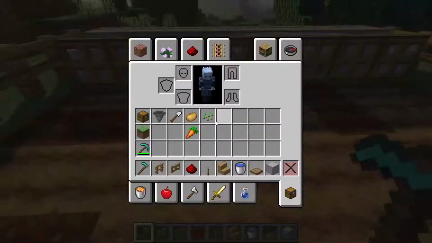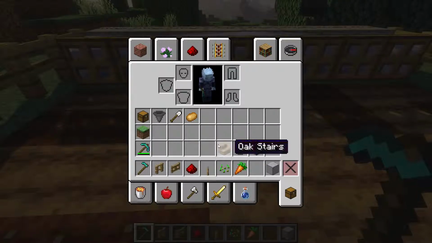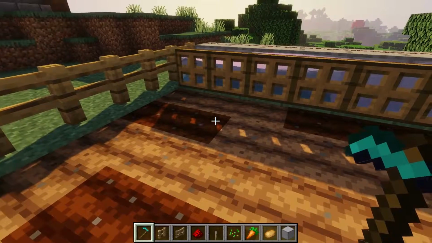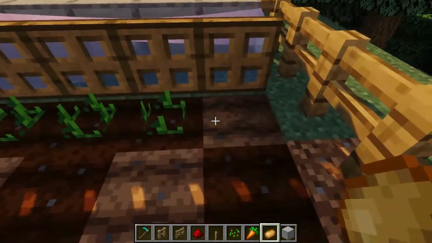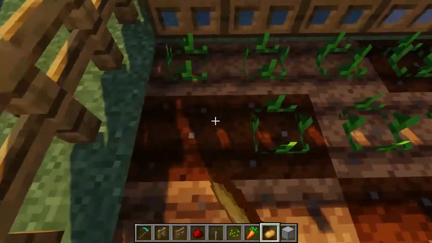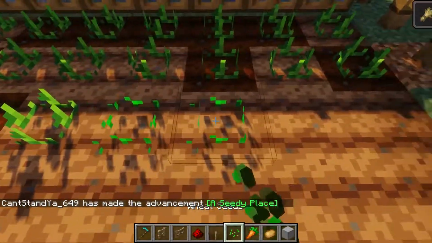Beautiful. And we're going to go ahead and grab some stuff to plant. So we'll take some wheat, some carrots, and some potatoes. And let's just go ahead and plant these in here. We'll do some of those. Let's switch to wheat.